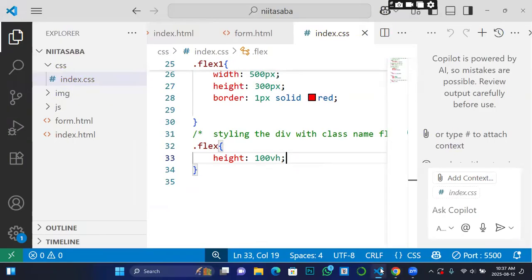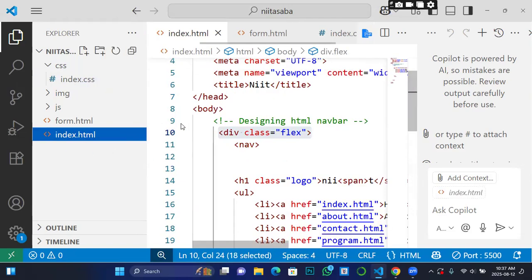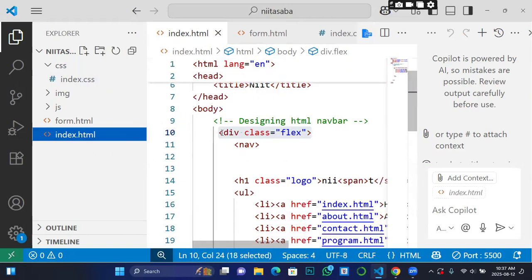Now, I will also specify the width. Mind you, what we are talking to is not the navbar, it is the first div. Let's go back to the structure. The structure will remind you. After body is this div. Inside this div, that is where your header, your body, your footer will eventually be. That is what it means. One question.